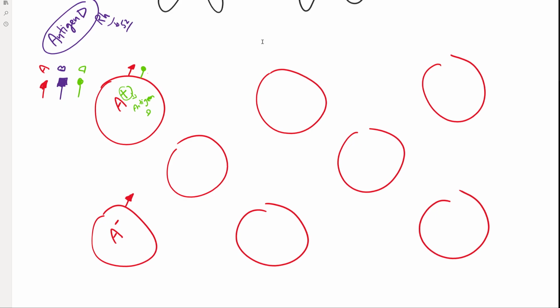Usually, 85% of Americans have the antigen D, and 15% don't have the antigen D. And therefore, technically we have 8 blood groups depending on the presence of the D. So here in this example, we have the A plus, A minus, and the B plus and the B minus. So either we have it or we don't have it. This is the B plus, this is the B minus. We have the O, either we have it on the O or we don't. So this will be the O plus and this is the O minus.